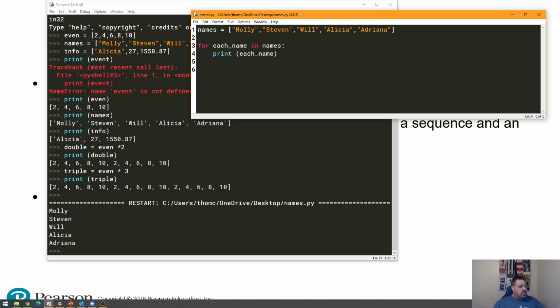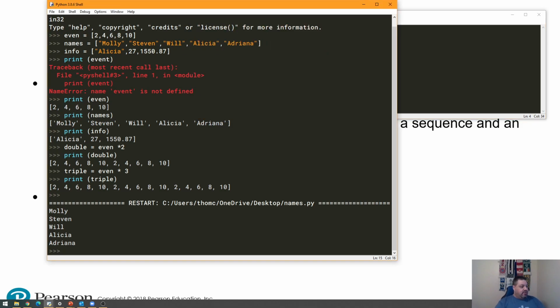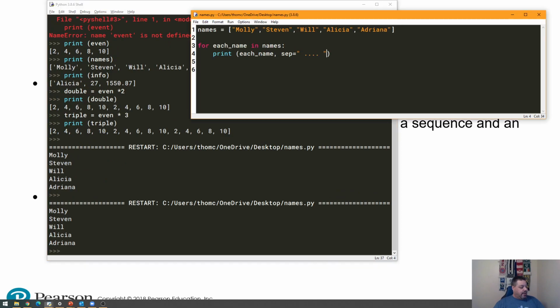And in fact, we could do the same thing here. One of the first things we learned with the print statement, separator equals, let's just do a few dots here, right? And the separator between each name now, instead of being a new line character, should be this. So if I run this one more time, I messed it up somehow.